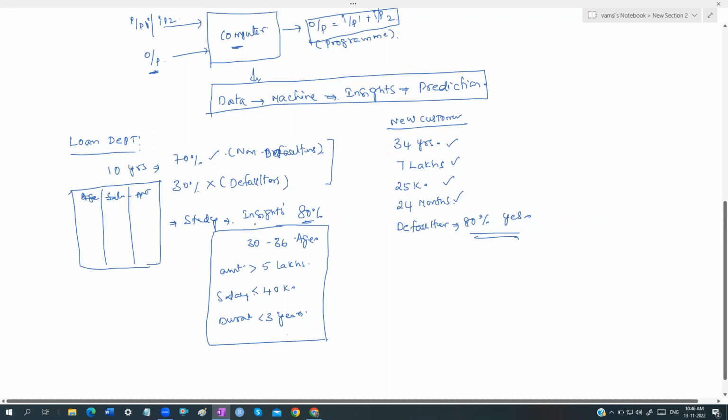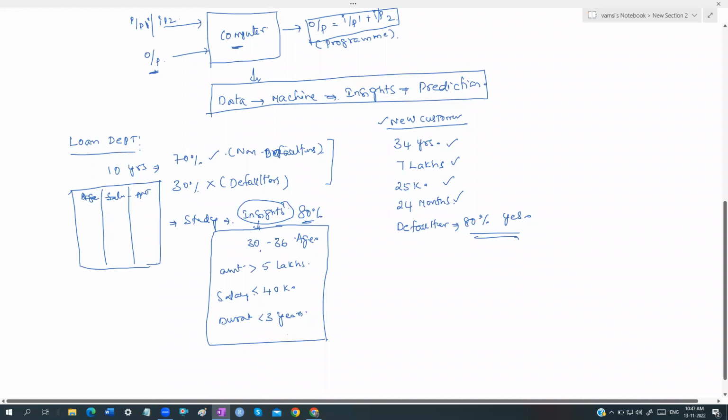So once you get this kind of insights, based on that you can make some kind of prediction about what could happen in future. That is all about machine learning. Machine learning is nothing but: tell me what has happened in the past, I will understand, you need not tell me. So if I give this data to the machine, these insights are going to be identified by your machine.